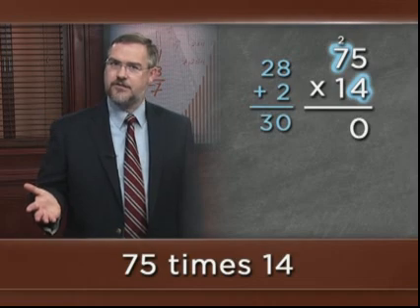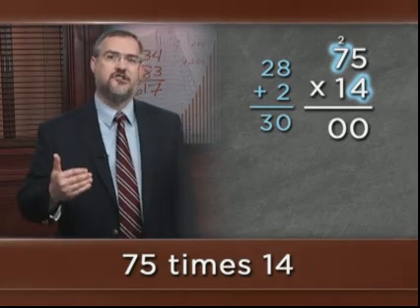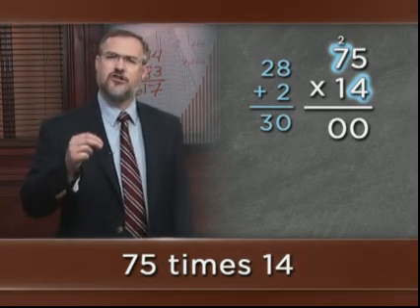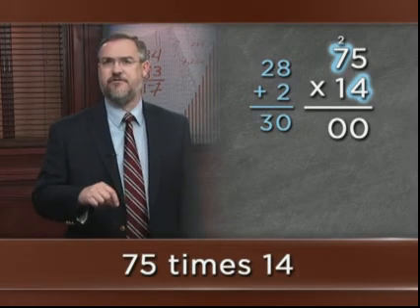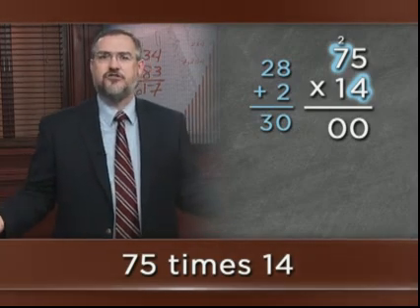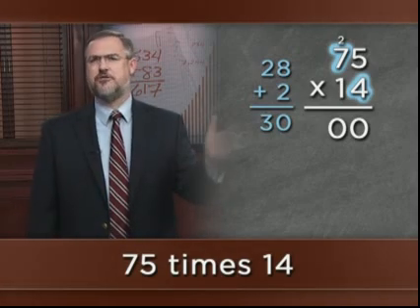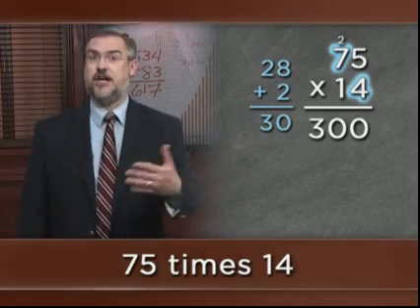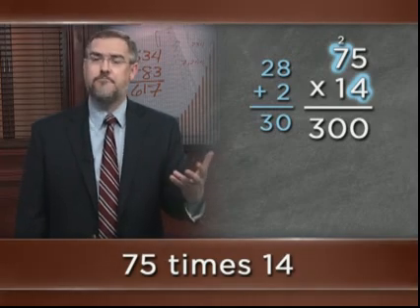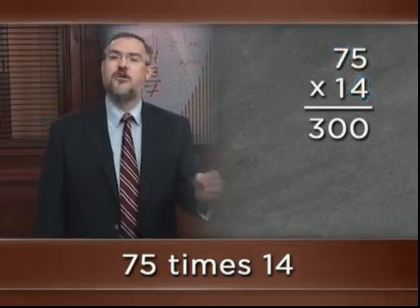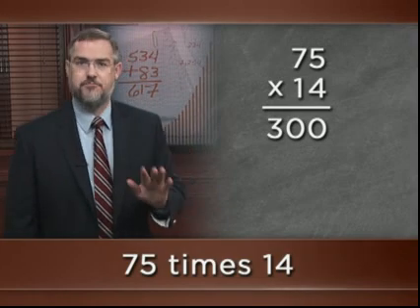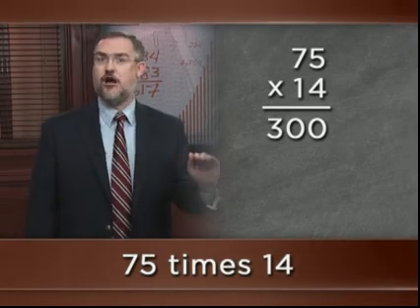How do I write this? Well, I'm going to align the 0 in the 30 just under the 7 that was in 75. And since there are no more digits in 75 that we need to multiply with the 4, we could just put the 3 in the 30 next to the 0 that you already put in the answer location. So the answer location at this point should be showing us 300.